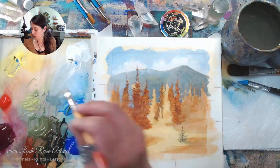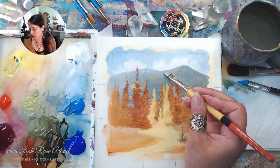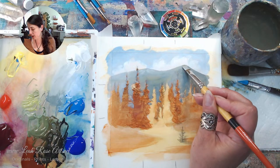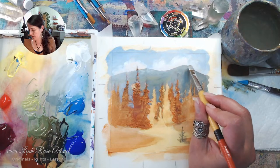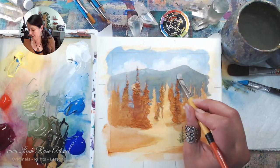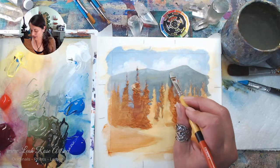Okay, this is your reminder to, if you feel like you are picking up paint instead of putting it down, let that whole area dry. Just leave that space alone and come back to it later. I've run into this almost every painting, and it's just so much better just to come back.